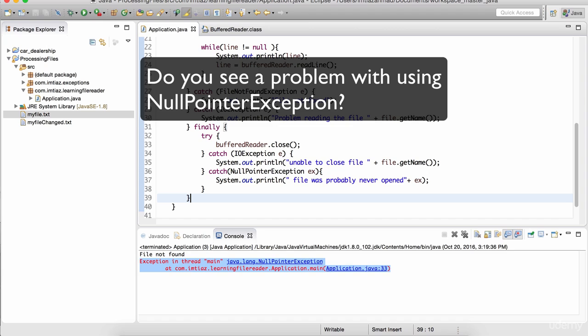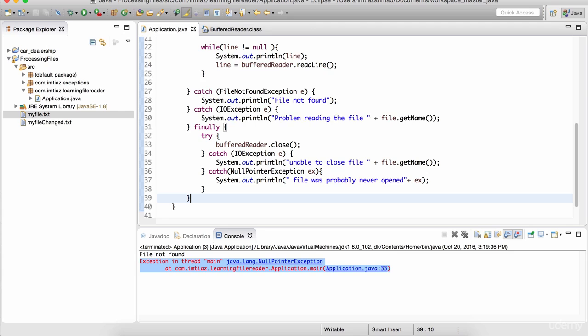Now this is probably the worst usage of null pointer exception. Typically, you should not be catching null pointer exceptions. I just wanted to demonstrate to you what the code would look like if we were to catch a null pointer exception. But typically, the programmer is expected to know what data may be null.